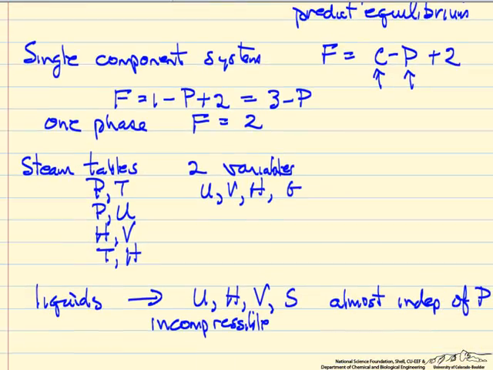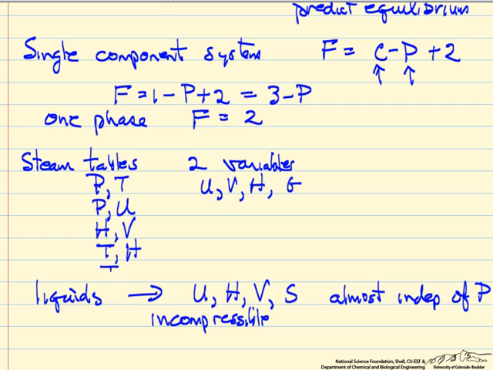And so that's just a quick review of some of the important aspects of this chapter. And keep in mind, when the steam tables here, this could have been also, I left out entropy. Temperature and entropy would be two variables that could specify our enthalpy and entropy, our internal energy and entropy, and they completely specify the system.